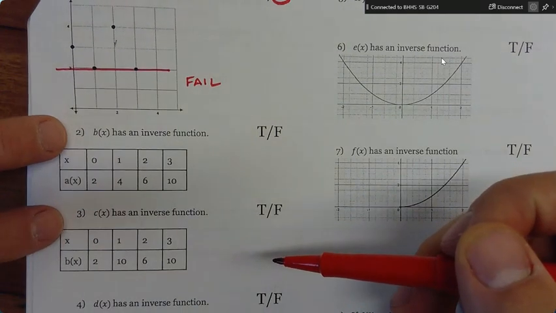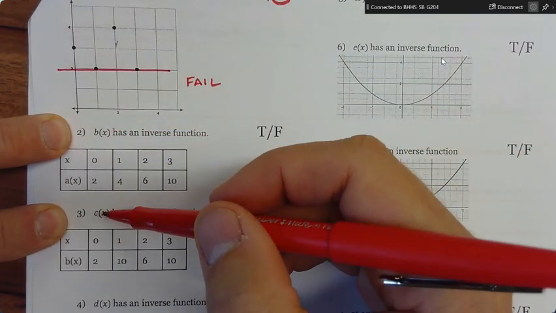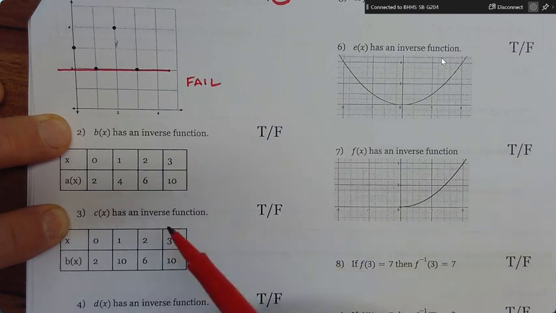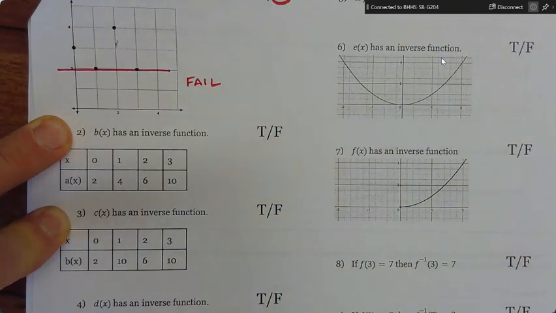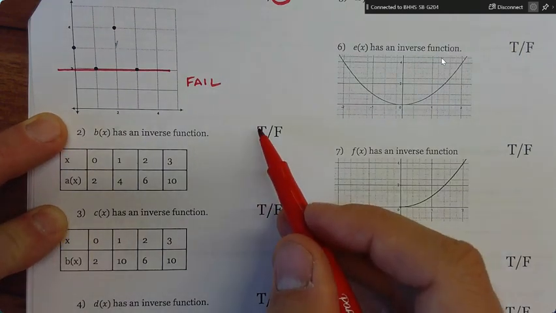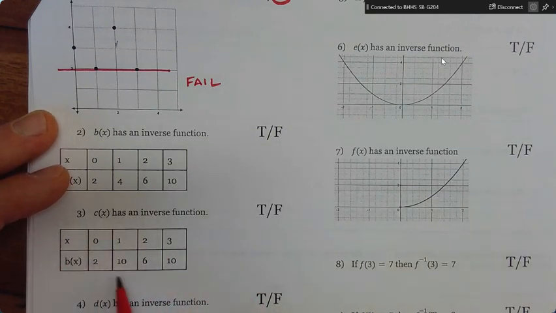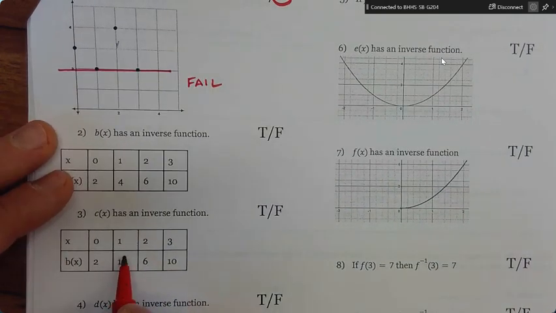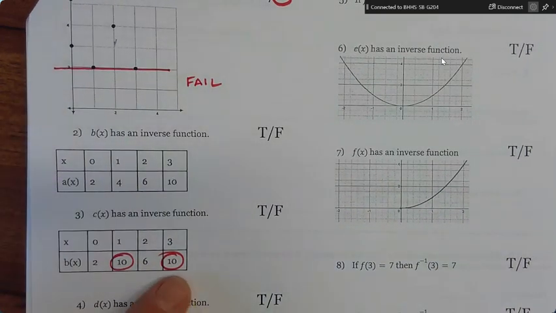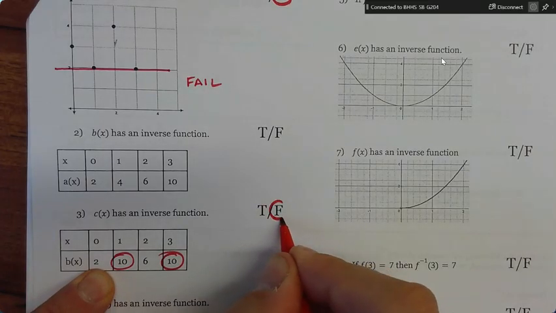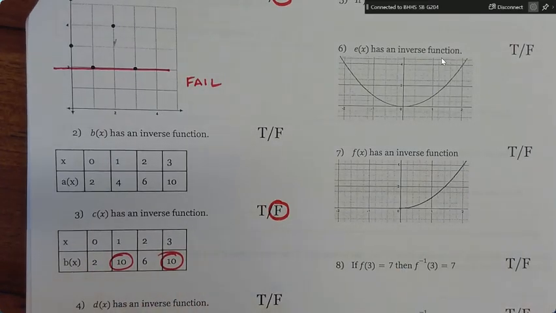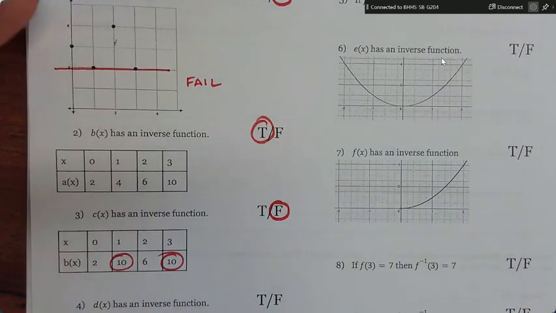Okay, let's do the next two at the same time. 2 and 3. They both say this has an inverse. One of those statements is true, one of those is false. See which one you can figure out. I have a vote for true and then false. Do I have a second for that? I have a second for that. Can someone explain to me why the second one is going to be false? There are 2 10s, yeah. So if you look right there, 2 of the same output means that this one's going to be false. It would fail the horizontal line test. This one's going to be true.